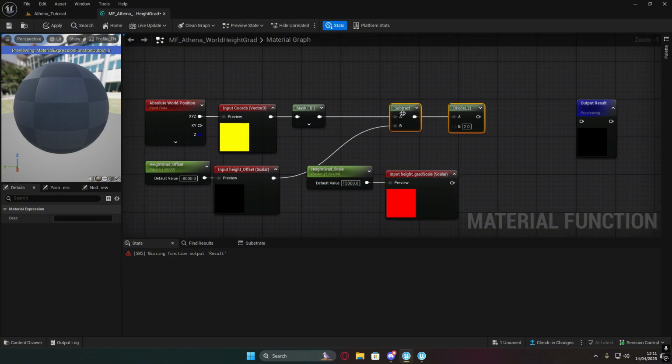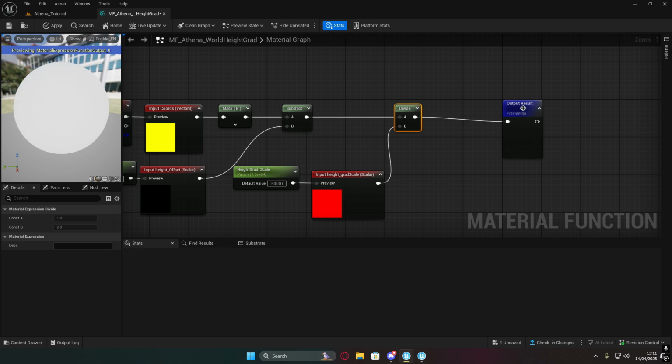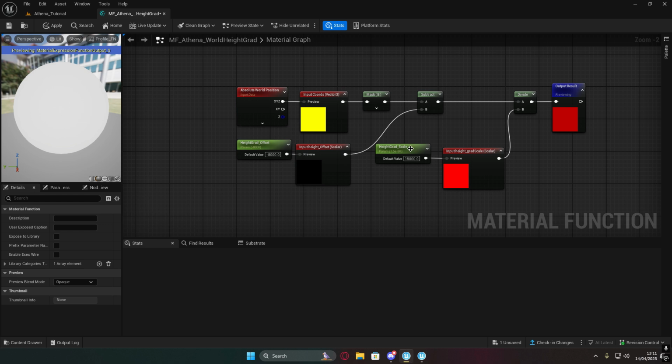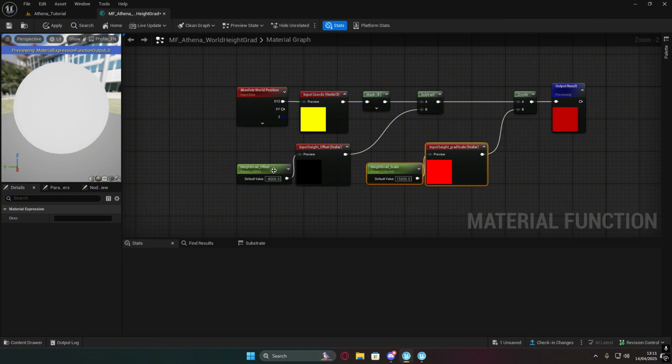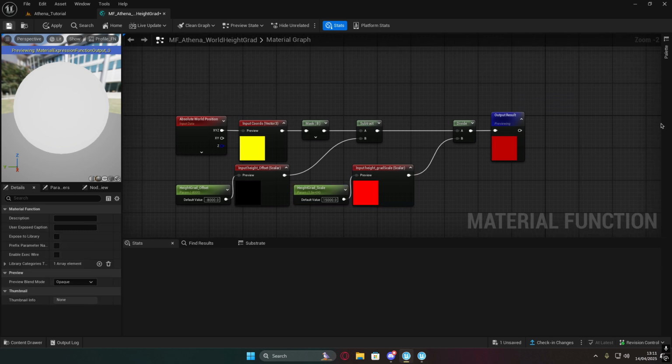So I'll just move these a bit just so I can do that, and then this divide will plug into our result here, just like so. Just tidy this up a bit so it looks nice and tidy. Perfect, and we can save this one here.